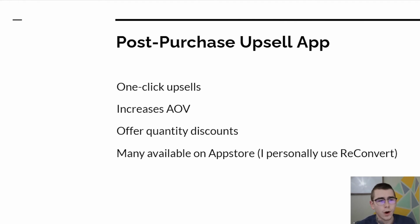And you guys can offer quantity discounts on there as well. So say somebody purchases a $20 item from you, you can get them to purchase another one, but save 5, 10, maybe even 15%. You guys are in full control of all of these discounts and what items you put at checkout and everything else. So you guys can upsell other products that are similar or related to your product, or maybe even add-ons, or just get them to buy more of the original product from you as well.